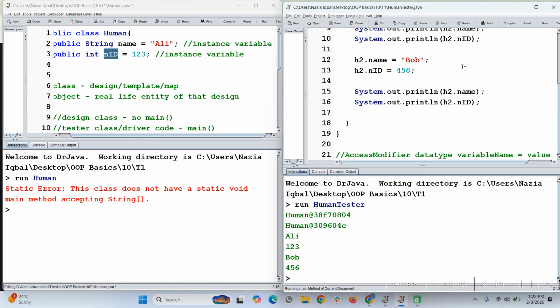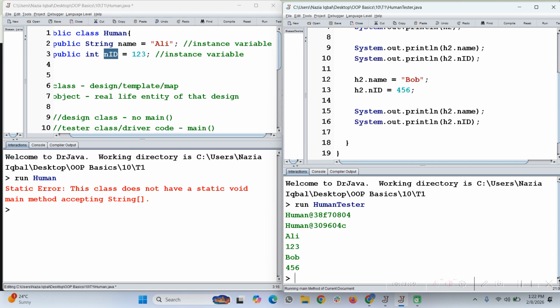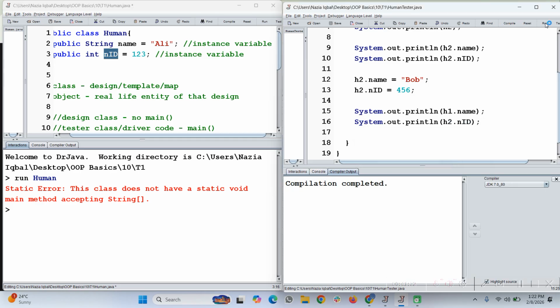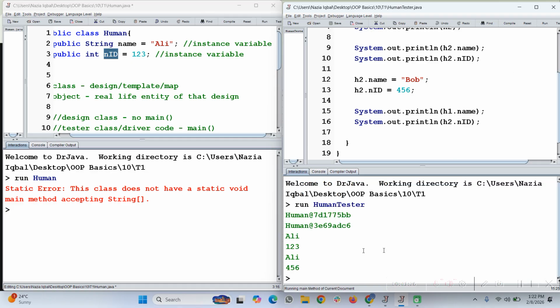Previously it was Alien 123 before updating the value, and after updating the value it is Bob 456. But the name of the first object remains the same. It is Ali because I haven't updated the value of the first object. Look, this one is the same.